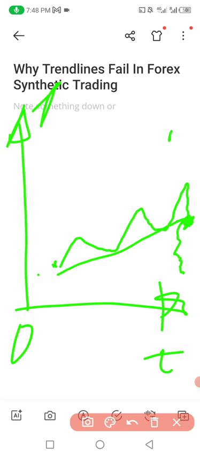Two things can happen: the market can break the trend line and still reverse and go in the impulse direction, or the market can create a fake out and still reverse and go in the impulse direction, or the market will entirely break the trend line and create a new trend. I'm much more interested in the situation where the market creates a new trend. When it creates this new trend, a lot of people will lose money because many people will keep buying. They will say, "Oh, it broke the trend line and hit my stop loss, so let's buy more and change the stop loss."